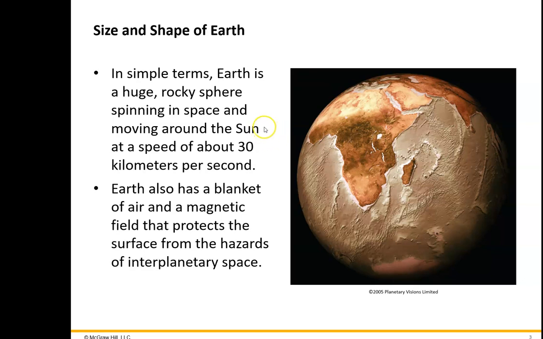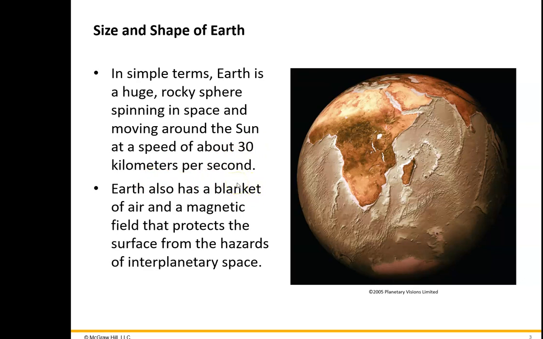So if we think about this, the Earth travels the circumference, so that would be 150 million kilometers times 2 pi. That's the entire circumference, and it does that in a year. If we divided that by the number of seconds in 1 year, you'd get approximately 30 kilometers per second. I'll try to do a video on that a little bit later. All right.